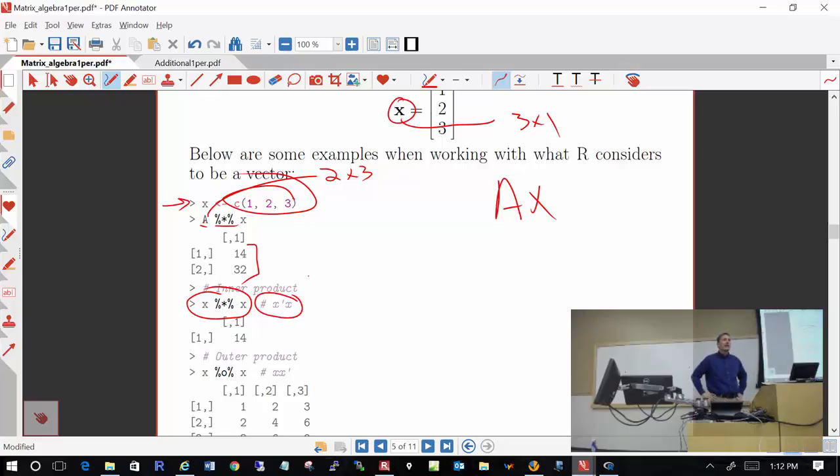R actually finds the transpose of X times X. So when R is faced with two R vectors multiplied by each other, it finds what's called an inner product, which just simply means you multiply the corresponding elements by each other and you sum them up. It's an inner product.